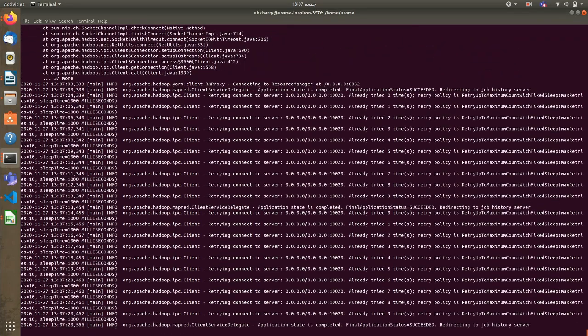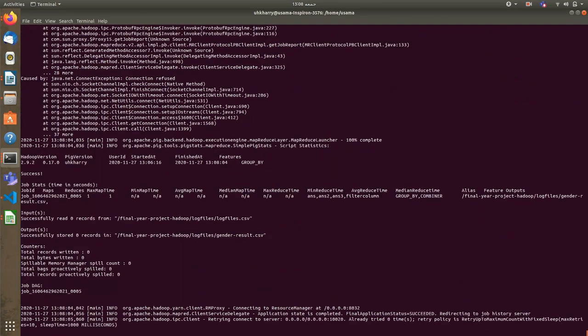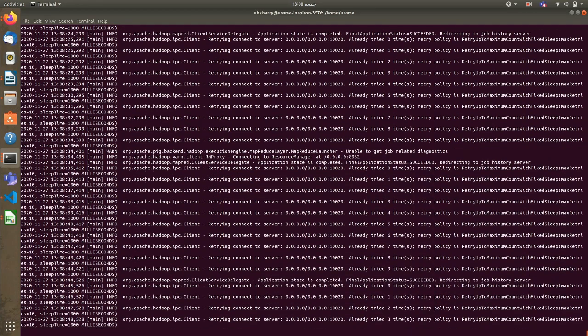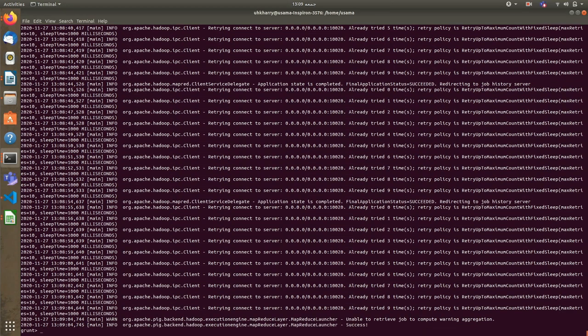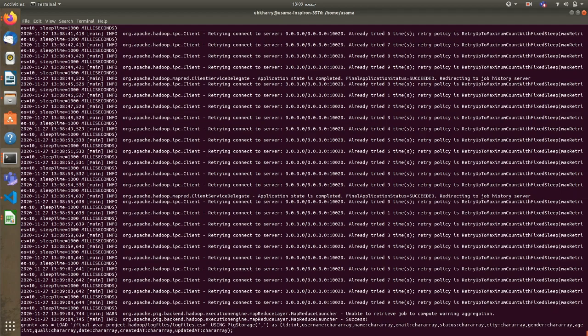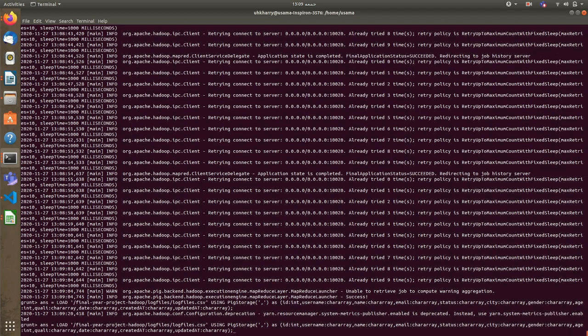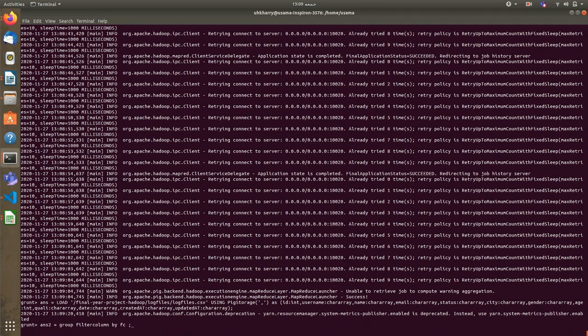Now the data is being sent back to HDFS, and success represents that the data is successfully stored into HDFS. And then our next field which we are analyzing is the status.